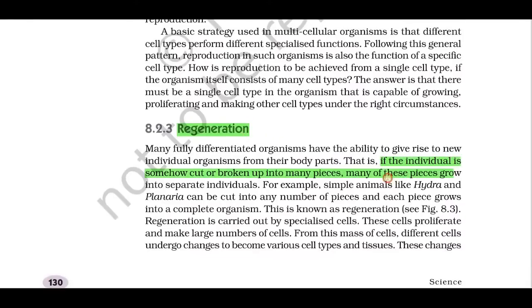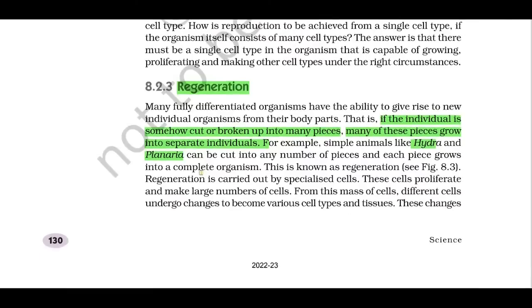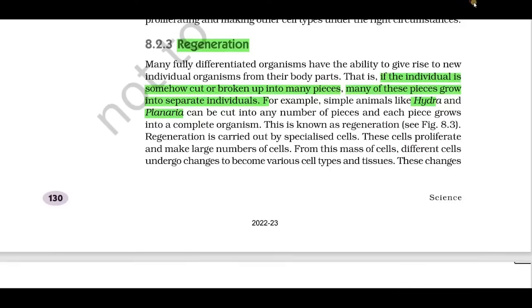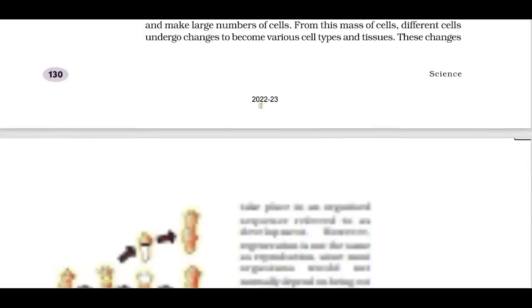If the individual is somewhat cut or broken into many pieces, many of these pieces go into a separate individual. Example: Hydra and Planaria are examples of regeneration. So in regeneration, what happens? The cut or broken pieces by accident will go into what? New individuals. Example, Hydra and Planaria.